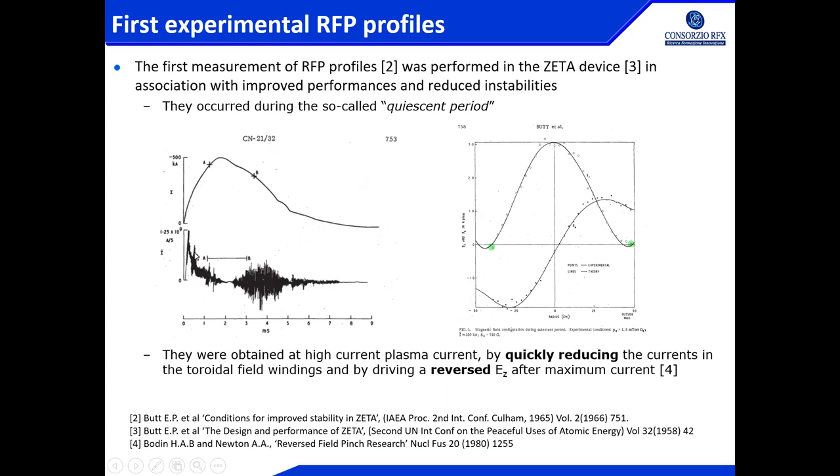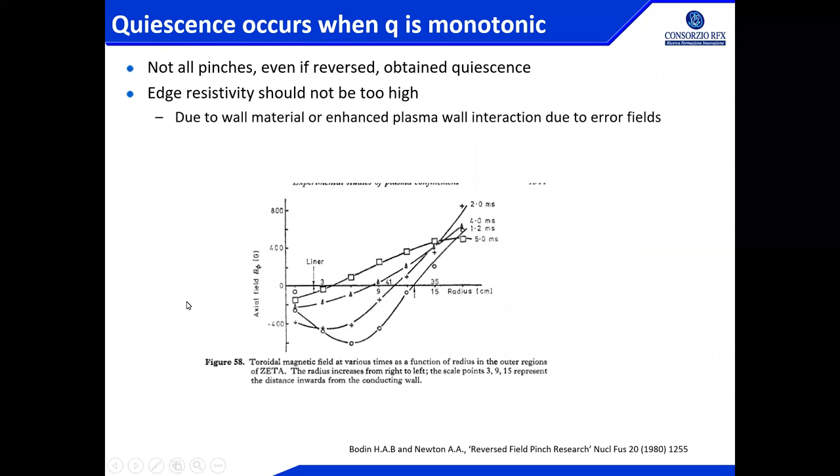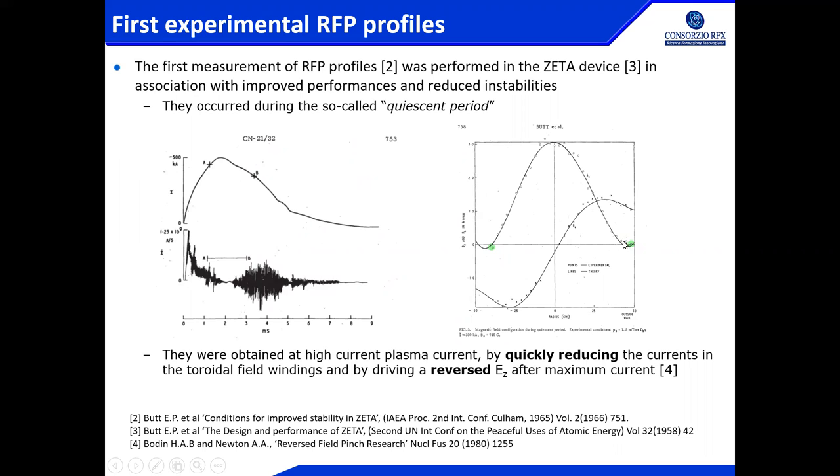They called them turbulence. But whenever they applied the reversal of toroidal and poloidal fields, we obtain a significant reduction of these fluctuations. So the so-called quiescent state, which lasted as long as the reversal and the decrease was remaining there. And that was the quiescent period that actually encouraged all of the RFP research which came after that. And it was also measured that the toroidal field at the end was reversed.